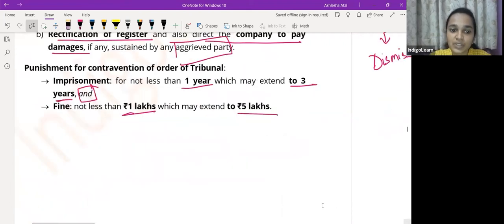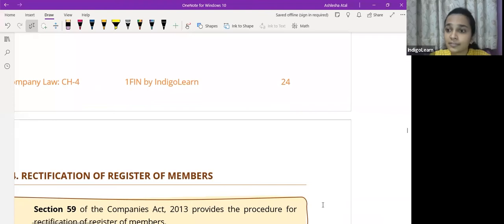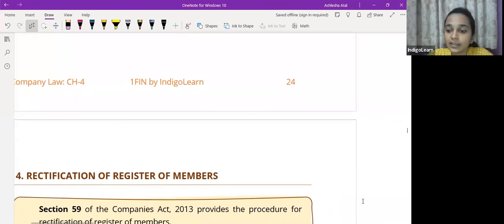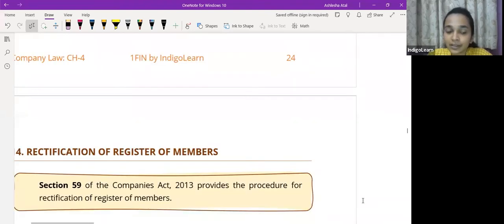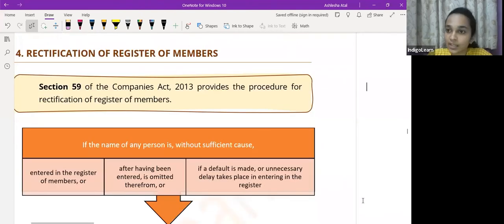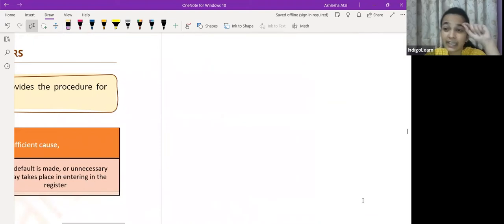So this is what section 58 talks of. Section 58 जो है, ये एक बार there was a question which was asked on this particular section in examination. It is a very easy section, very simple. You just do not have to mess up with the time span, time limits.